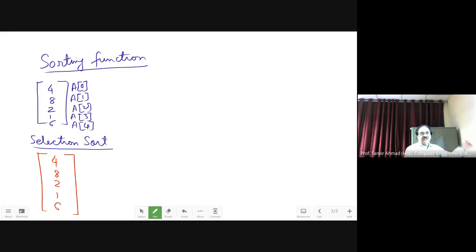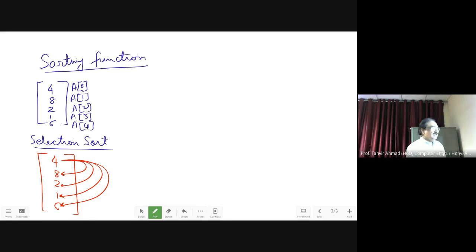What I do is that I take the first element and compare it with 8. Then I compare the top element again with the third element, top with the fourth element, top with the fifth element. And if the first one is smaller than the second, I leave it as it is; otherwise I swap those.